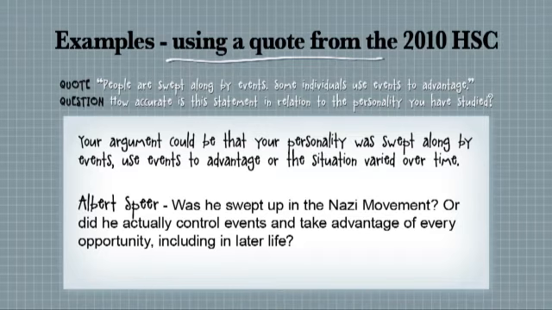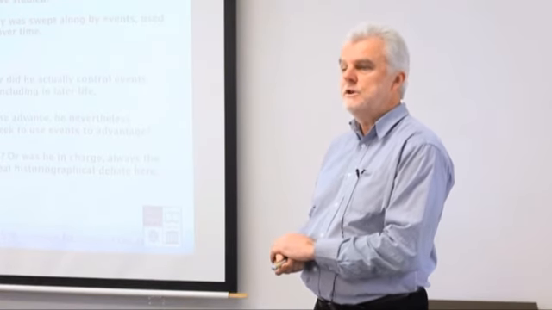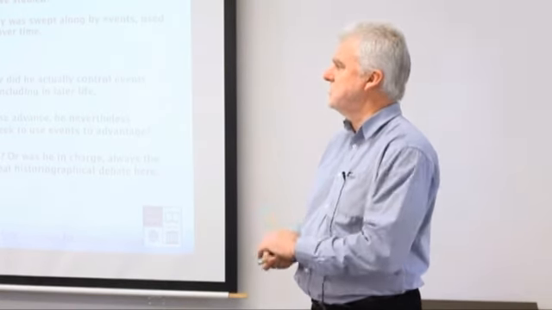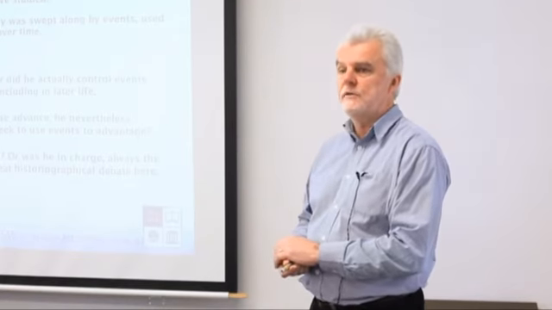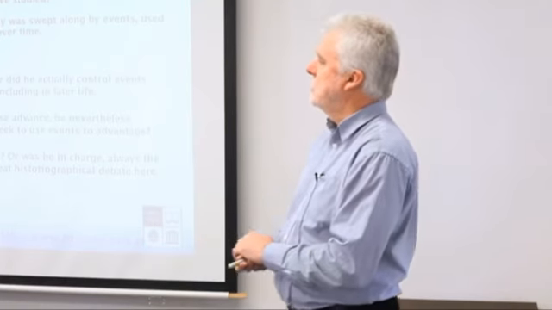Our most popular personality, Albert Speer: was he swept up in the Nazi movement, or did he actually control events and take advantage of every opportunity, including what he did in later life after he came out of prison? Anybody who's studied Albert Speer should see straight away that the question is tailor-made and could give you a very coherent discussion going through his whole life, examining how well that quote applies to him.